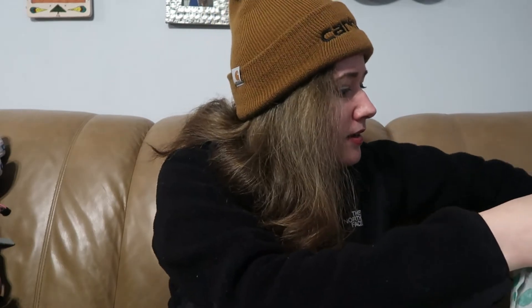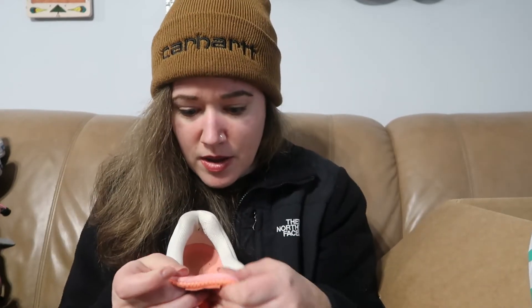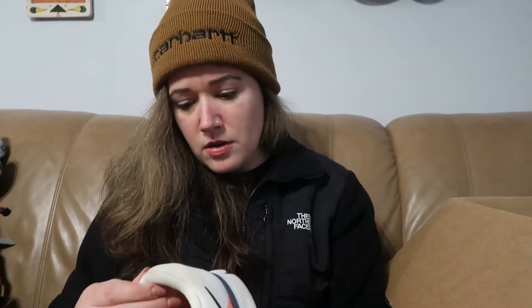Last but not least is a pair of decent looking Nike sneakers. Here are the bottoms — the treads appear to be in good condition. It says Nike Zoom on the bottom. On the tongue it says Nike Pegasus 30, so I'm guessing that's the style name. If you put the numbers with the dash underneath the sizing into Google, it'll tell you the colorway as well as the style name. The back is a little bit dirty — that's the only white part — but the treads look good so they should still move pretty quickly. They're a size US 10, so another great size. The other shoe just has the same couple of marks on the back on the white, but other than that they're in great shape.